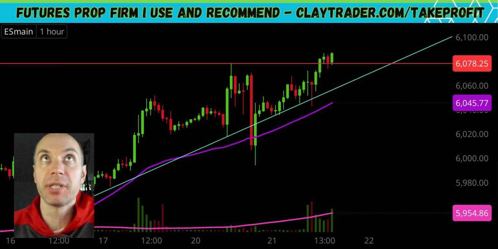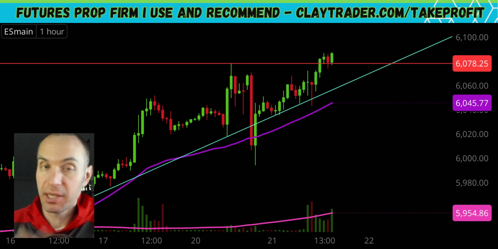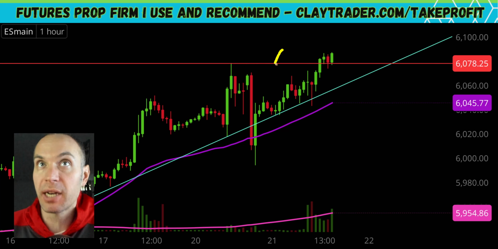Next one here, taking a look at the ES, and the ES is tracking ahead of the NQ, as you can see here, because the NQ, think about that area of resistance, it's been struggling with it. But you can see here, the ES also had an area of resistance headed in today right there at this 78.25 mark, but you can see now the price has broken above it. And then as I speak right now during this hourly candle, very nice movement here upwards. Good solid volume is all occurring in right now. So yeah, the breakout has occurred. I'm going to go ahead and get rid of that level for now.